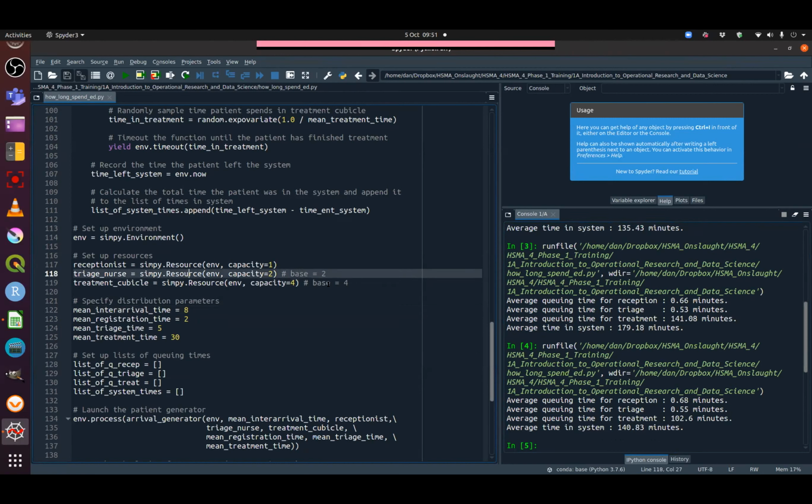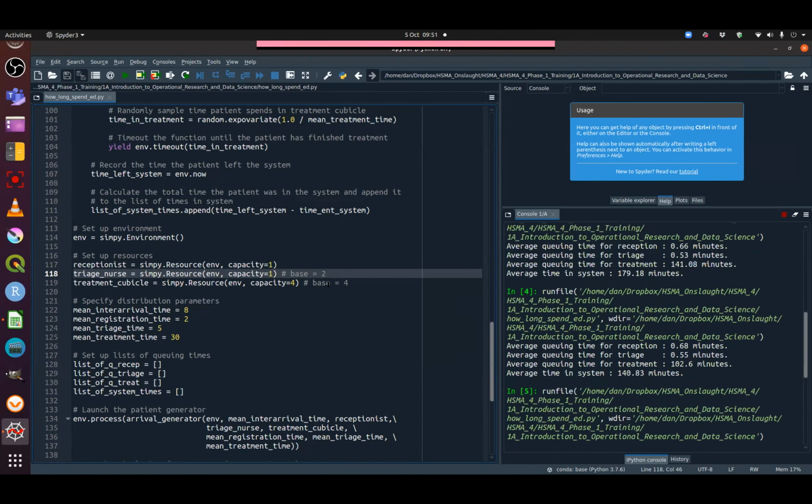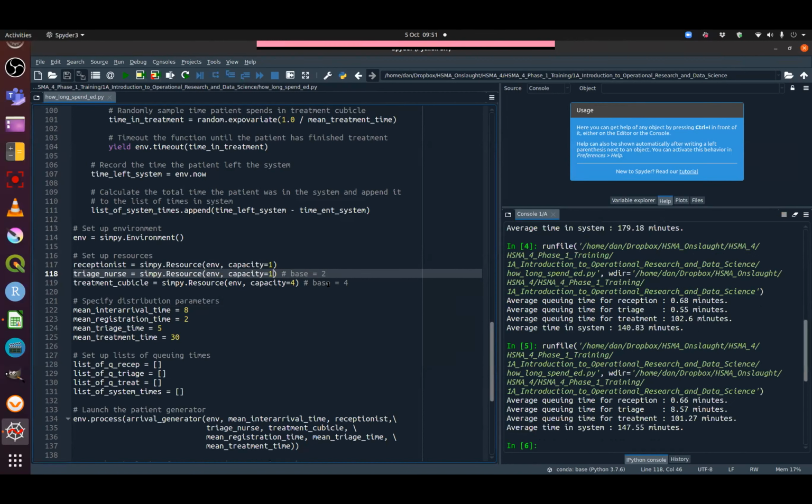So first of all, let's play around with this. Let's see what would happen if we did indeed get rid of a nurse. So at the moment we've got 2. I'm going to just change that to 1, and I can now rerun that model. Let's have a look, see what impact that had. Okay, so as we would expect, the queuing time for triage has gone up. So people are now waiting about 8.5 minutes. That's understandable. We've got rid of a nurse, so there's only 1 of them now rather than 2. So we would expect a jump. But actually, the overall time in the system doesn't look like it's jumped up much.